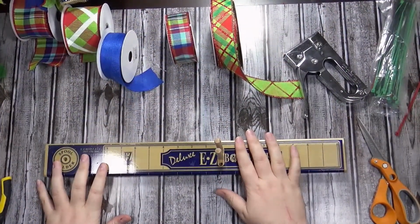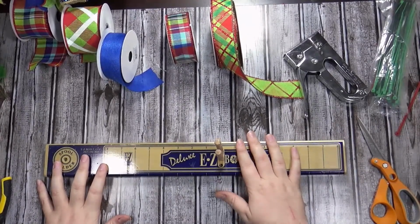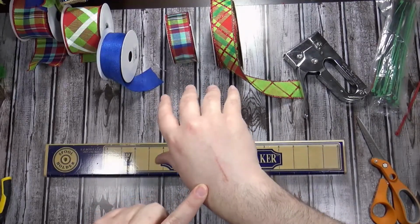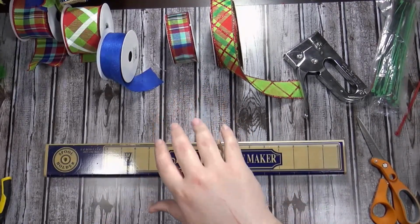Okay, let's get started on this bow. Oh, and remind me, you guys, where did this come from? Did this happen yesterday? It hurts, but I don't know where it came from.